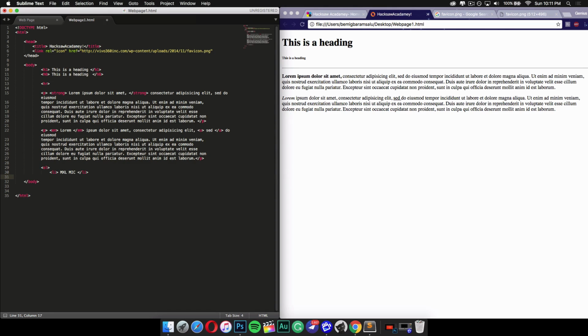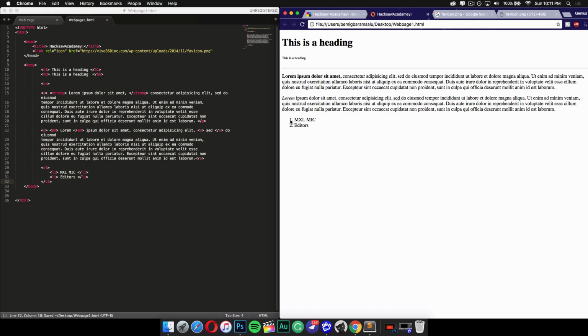And you can do the same thing for as many things as you want. And inside I will just type in maybe editors, and you close it with a backslash and LI. So now once you are done, you can close the whole thing with backslash and OL. And when you are done, I'm gonna save it and show you what it looks like.